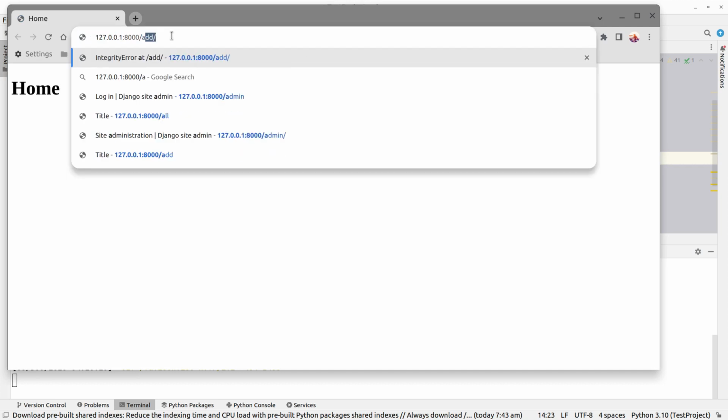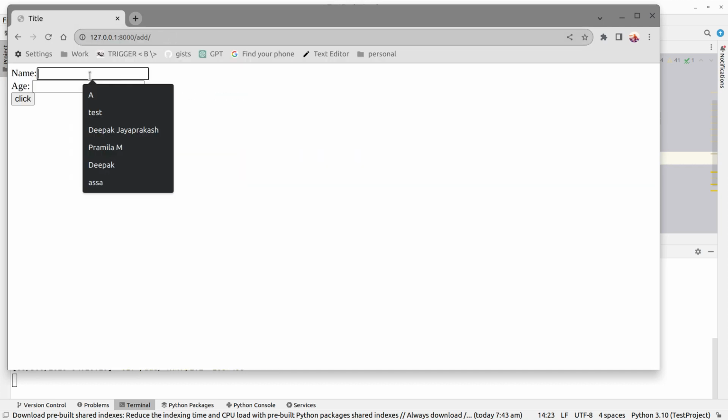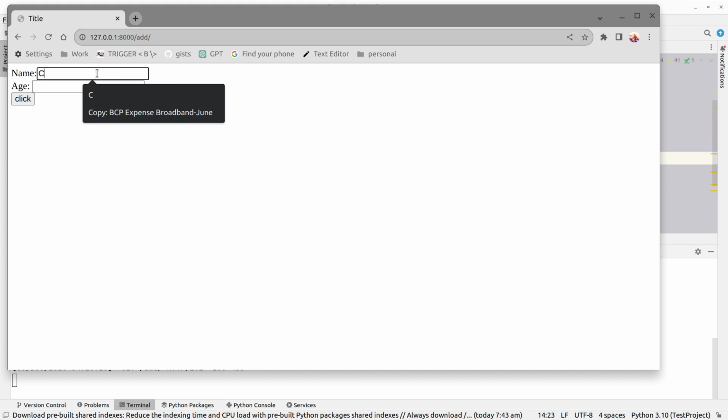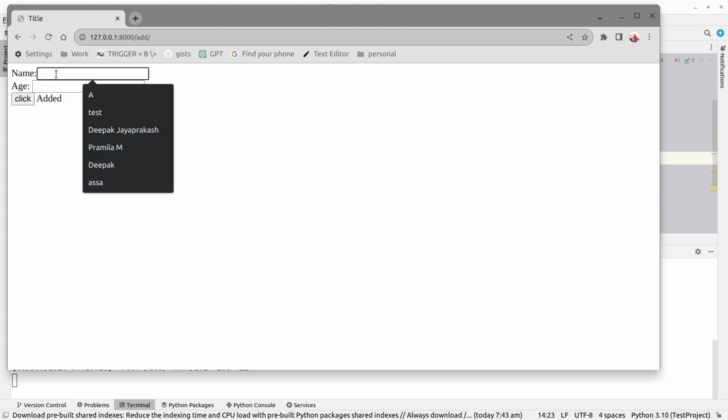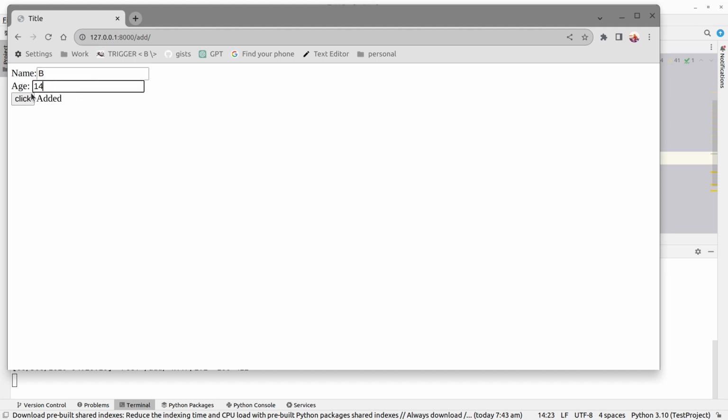Let's go to add, let's say C, and let's say 33, not 33, maybe like 12. Added, yep. So let's say B, and let's say 14. Added, yep. So this is how you add the details of the user.